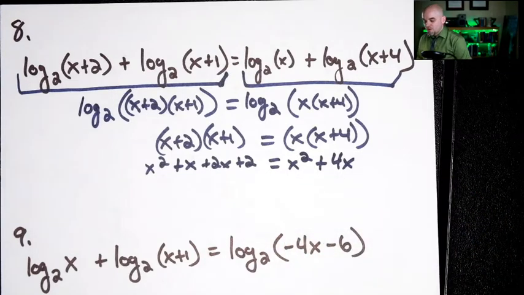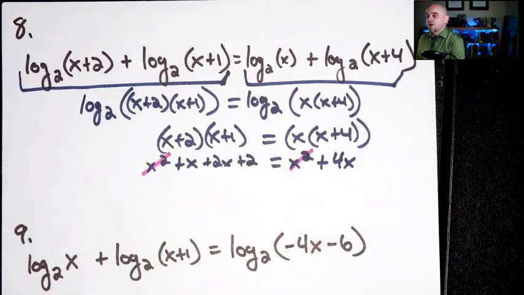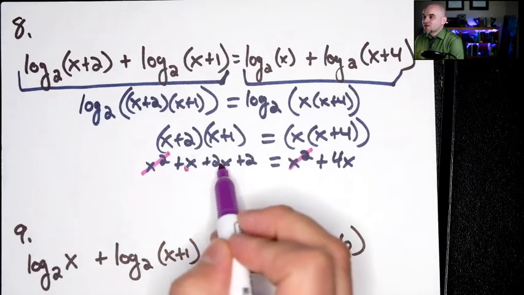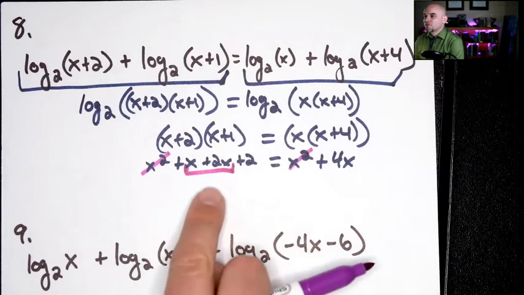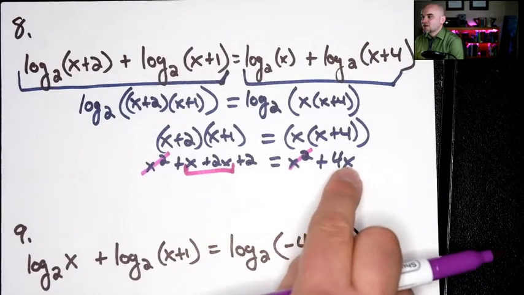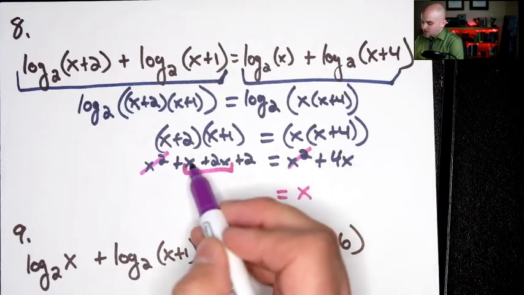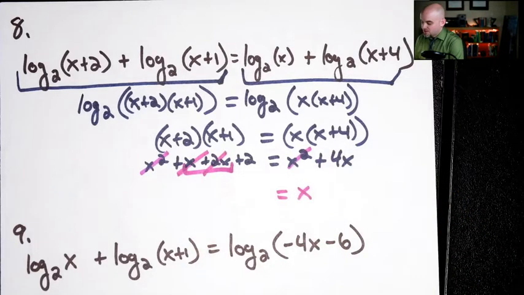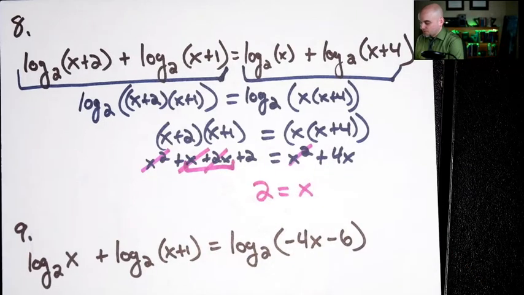And so now I'm going to move everything to one side and see if I can solve for x. So if I subtract x squared from both sides, these x squareds just go away because there's just one on each. If I combine this x and 2x, I actually get 3x right here. And I'm going to subtract 3x from both sides. So subtracting 3x from this side gives me x by itself. And subtracting 3x from this side knocks that x and the 2x out. And so I end up with just x equals 2.